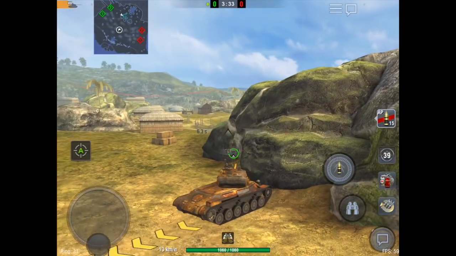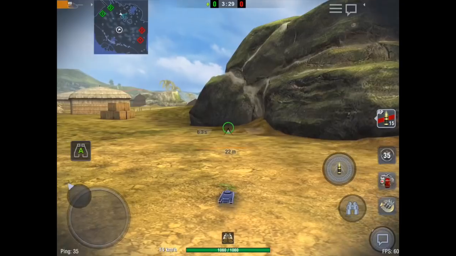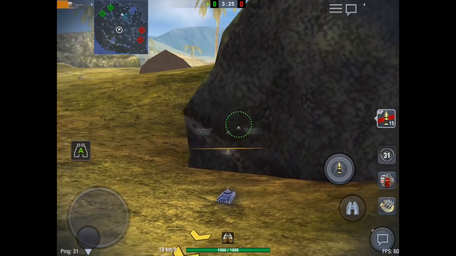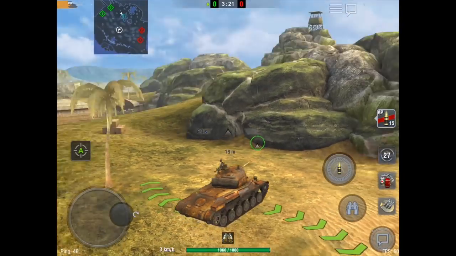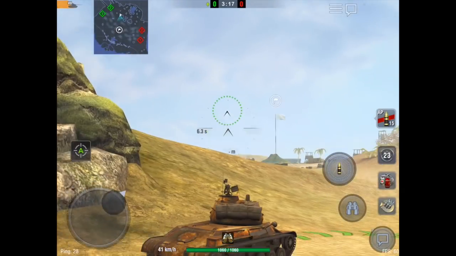You can side scrape off of this in a heavy tank. This is for what? I can't even say E100 because that's not, you know, right. If you're in like a Tiger 1 or a Kuro or a T150. T150. This is great for a T150 right here. Just side scrape off of that. It exists on the other side.